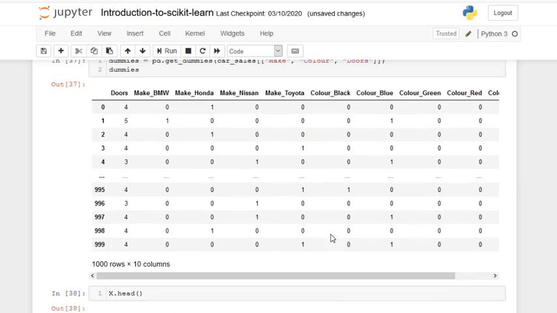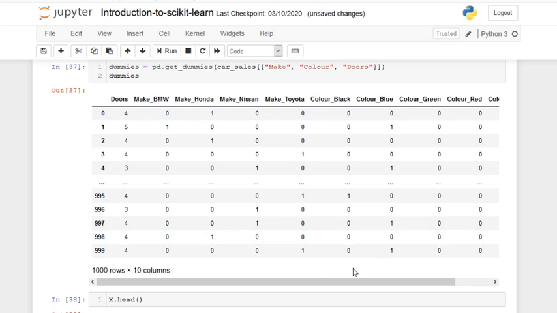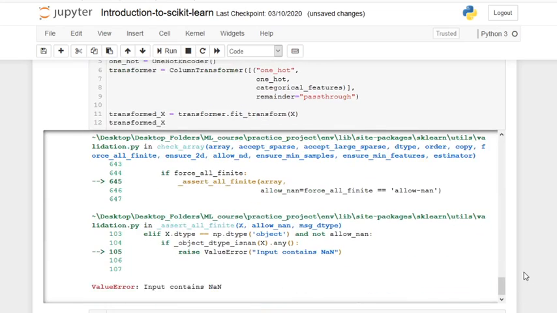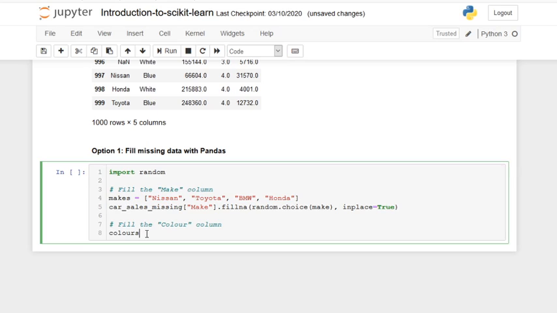So there's black, blue, green, red, and then white. Okay, so I already knew that, so I'm just going to put these in. So colors is equal to black, blue, green, red, and white. Okay, so those are the colors.